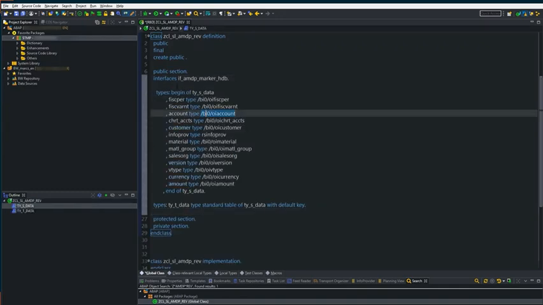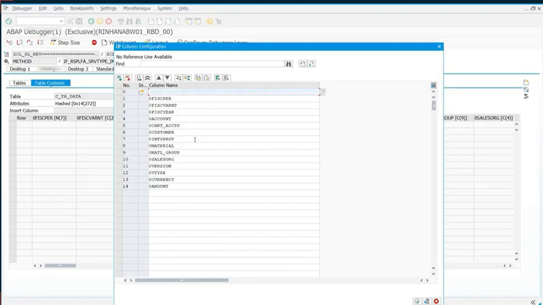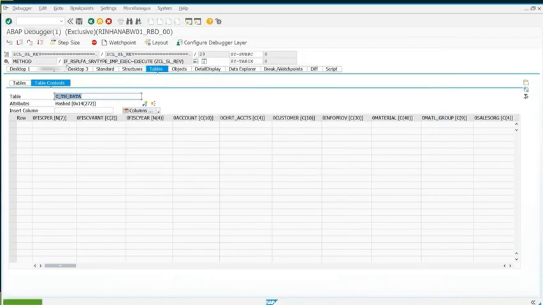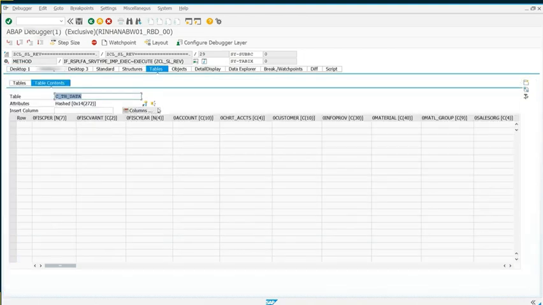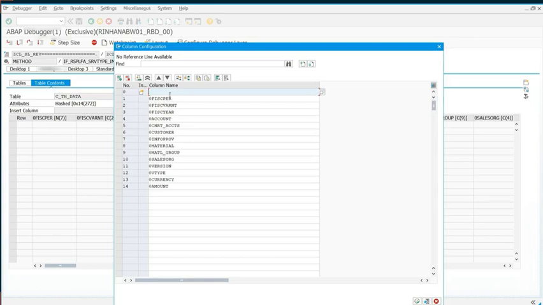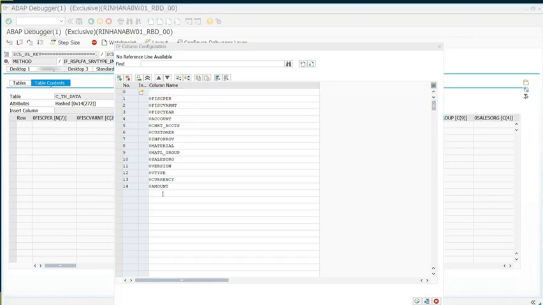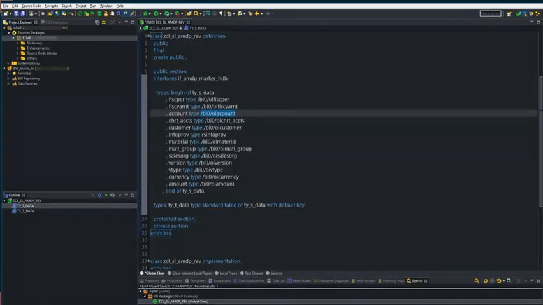Now, how do we know what the export data type looks like? Well, it is the info objects in our aggregation level, but we have to get the sequence right, and it's generally in alphabetical order. I can also verify it by displaying in my debugger. So let me just go back. In my debugger, I can display CTH data and look at the column configuration. And the sequence of these fields must agree to the order of my fields and my data type. And at this point, I can activate.